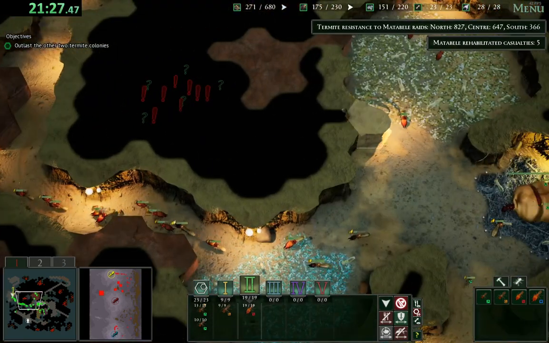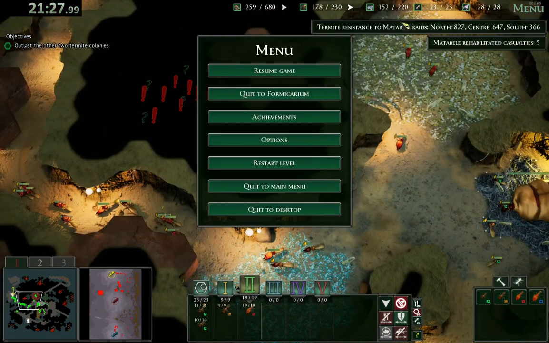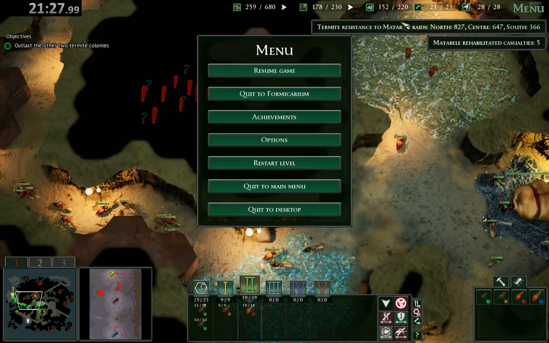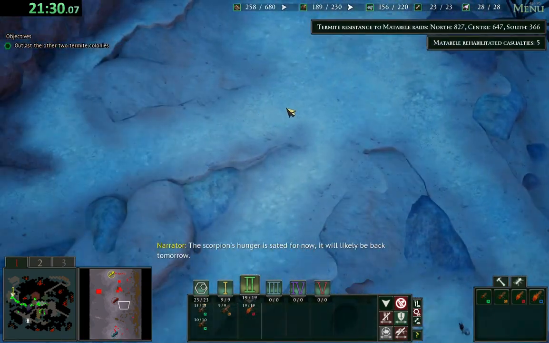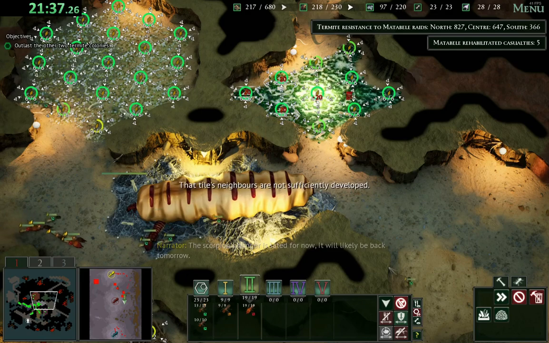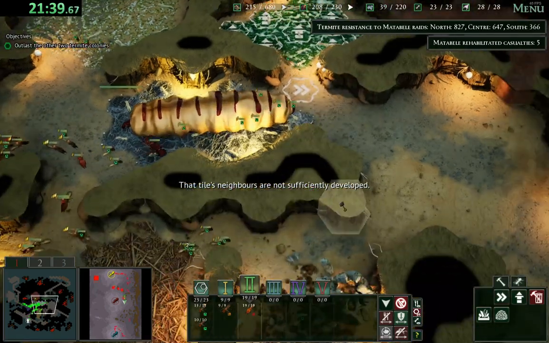Okay, now, let me pause real quick and look at my cheat sheet. Let's see. 23 is matabele, and normally that would be our raid. We would have to fight the matabele again. But thanks to my incredible military skills, we don't have to do that. So the next thing we have to worry about is 2545 heat stroke. So let's go outside. We want to harvest food outside as much as possible, because obviously you can't do that during the daytime.